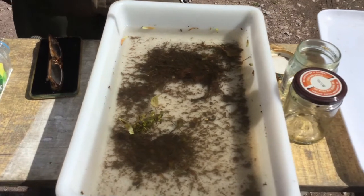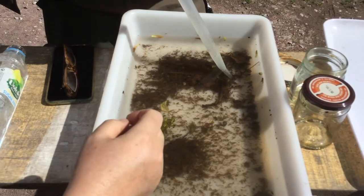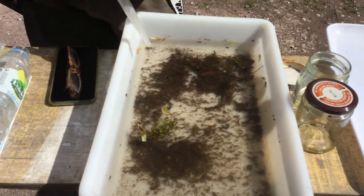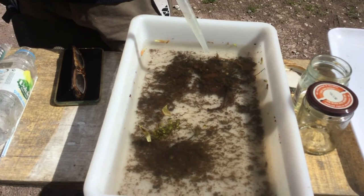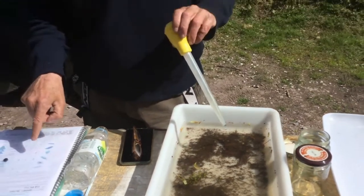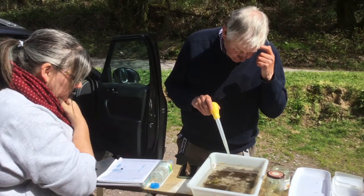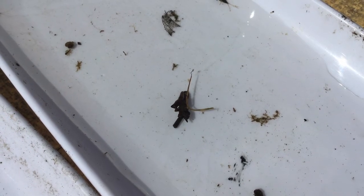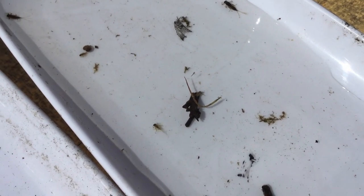If we've got any caddis, that would be wonderful, but there are different types. There are cased caddis that carry their own shells around with them. The one we're looking for is a caseless caddis - quite obvious because it's long, thin and green. It has gills down the back end, little short stumpy legs, and a couple of hooks at the rear for holding on. Look at that - and he's gone back in again! That's amazing. That's exactly the reaction that everybody has - it gets people interested in the streams and rivers.